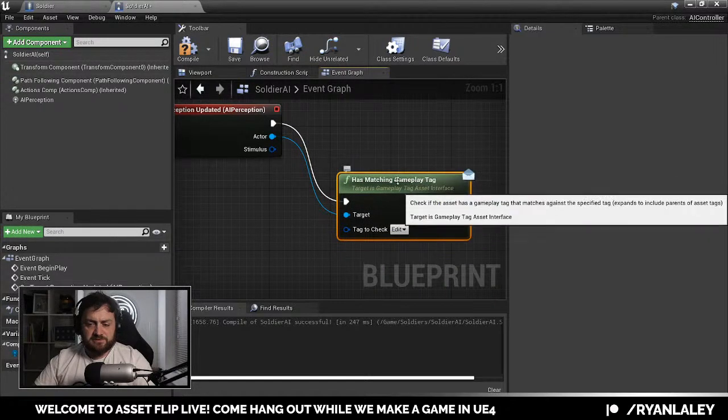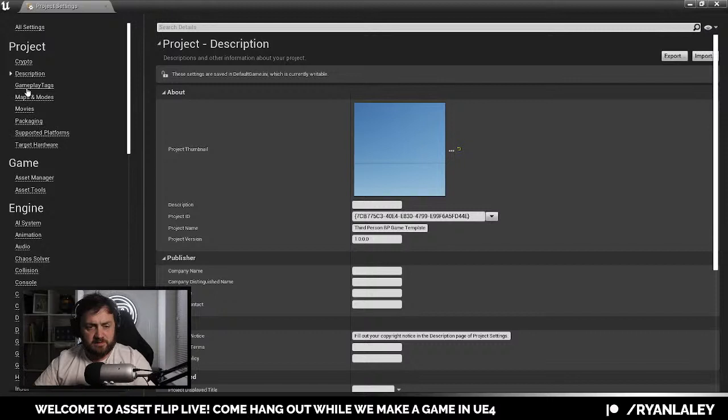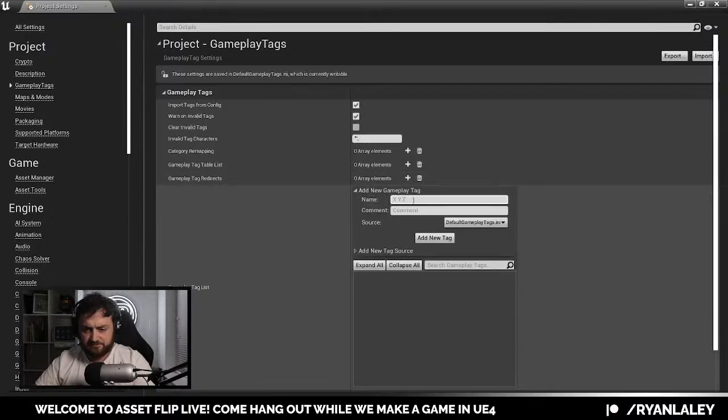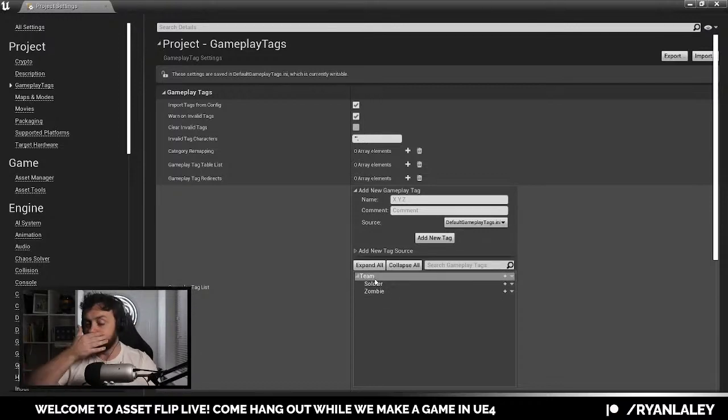Okay, so we're going to use this gameplay tag system. I'm going to go to project settings and go to gameplay tags. I'll do a video fully on gameplay tags because they're quite useful, but essentially it's a very organized tag system. We're going to add a new gameplay tag, and we'll call it team.zombie. And then we'll do team.soldier. So you've got two categories inside a team, which is another category, and you can go on and on. But that's something for us to use.